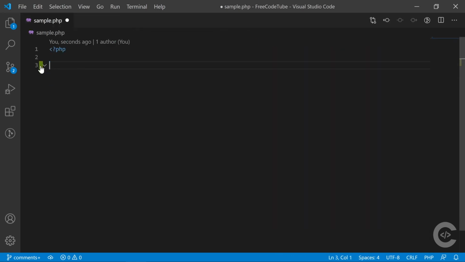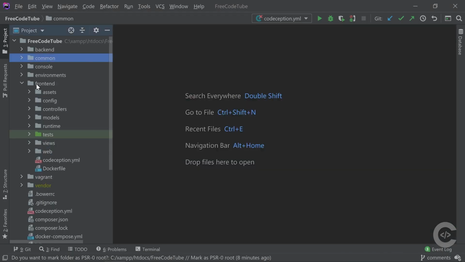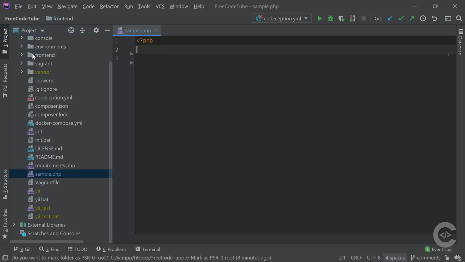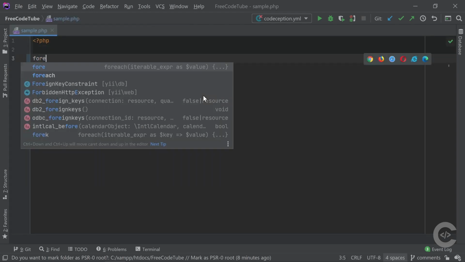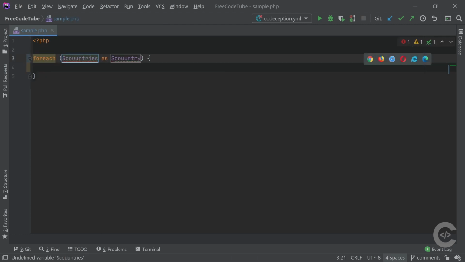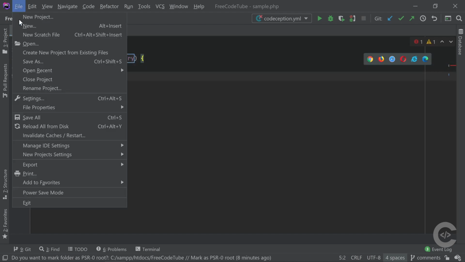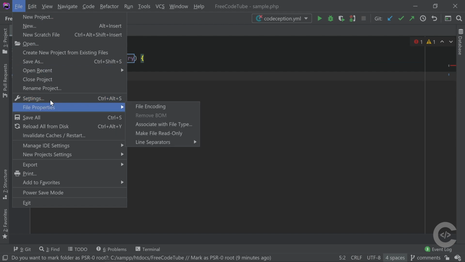Okay, let's see live templates in PHPStorm. So there are also existing live templates which we can see right now. For example, if I want to create a foreach loop, I just type foreach, and it gives me that again, countries, and it creates that country in a singular form. I have a typo right here. Even if I type that countries and I change that, it automatically updates that variable. So this is one code snippet. If I want to write an if statement, I can do that as well. But let's see what existing live templates we have in PHPStorm.